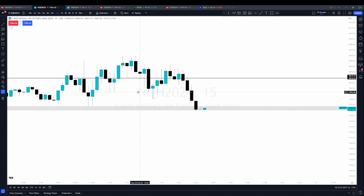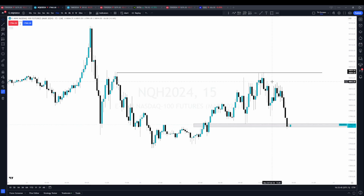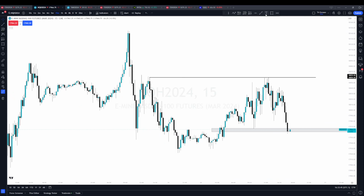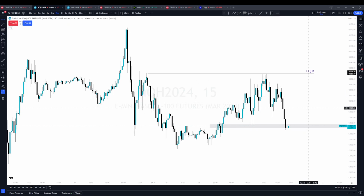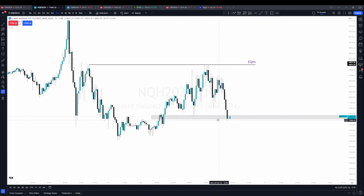But you have to keep in mind, if we go look at the charts, what else do you see? If we go from our 130 highs, these were highs on last Friday, and this was the high of day today. What do you see? We got perfect equal highs sitting here now. So at some point we'll come back and get these. We'll keep these marked because obviously there'll be a draw at some point. But we don't have to go get them now. I mean, we're pretty far away from them now. Once price starts displacing up towards that way, then we know we can go look at them and expect price to go take them. But if it doesn't, then that's okay. We'll look the other direction.